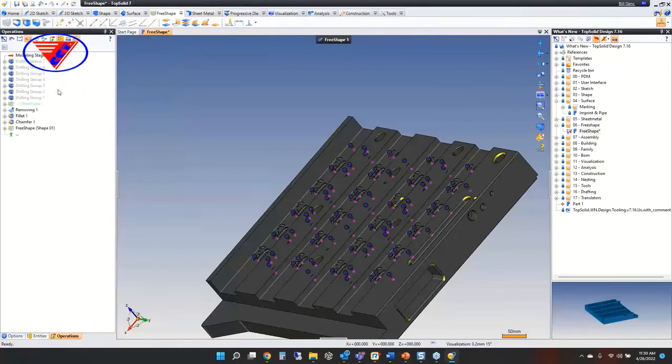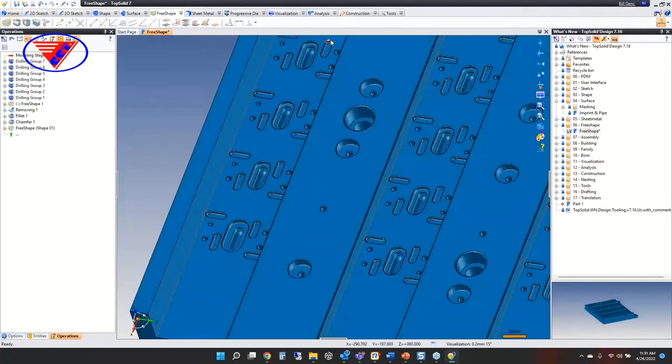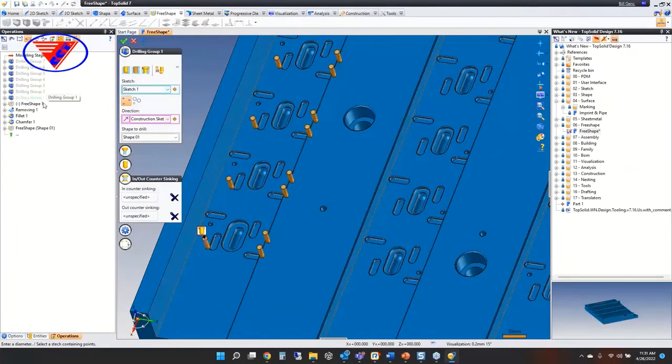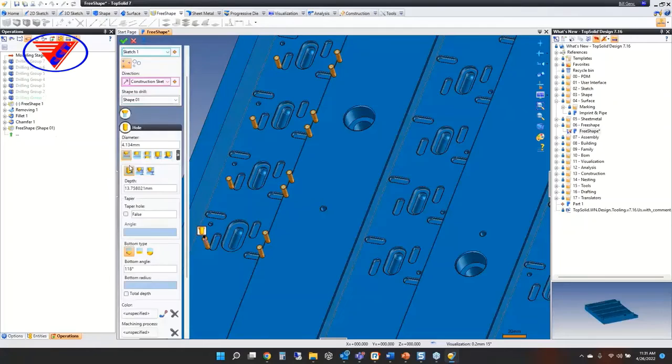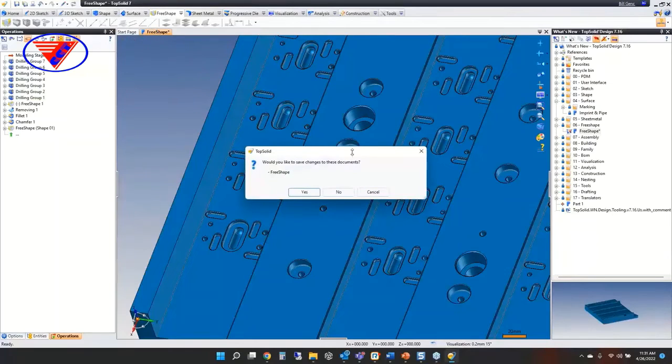And then watch the history tree, because it's identifying all of those as TopSolid drillings. It's creating sketch points to drive the locations of them. When we validate out of them, you can see the drillings are back, but you can actually go in and modify these drillings now. You can change them to whatever you need them to be. Maybe your customer fat fingered a value, so it wasn't correct, so you need to type in the correct diameter for these holes, whatever it is. Okay, now, from there, validate, we're done. That's that.